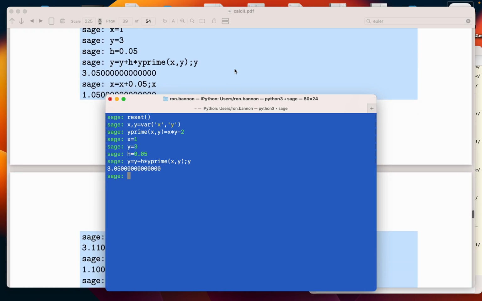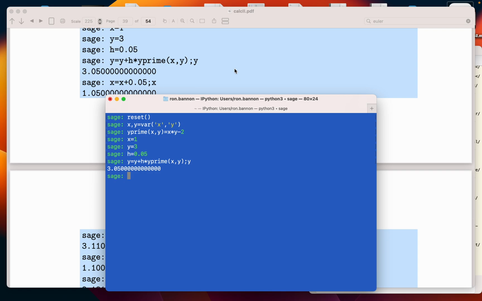Now I'm going to have to get the next x, by the way. What's the next x going to be? x is going to be equal to the prior x plus h. And I want to display it. By the way, notice in my notes I got 0.05. That's fine. It's still h. Hit the return. Whoops, I want to display x. I'm sorry about that. That's the number.